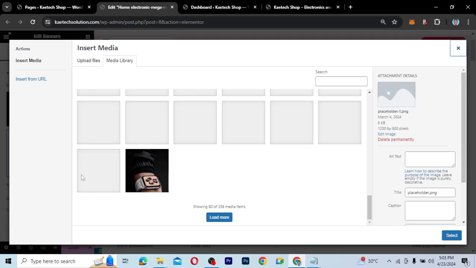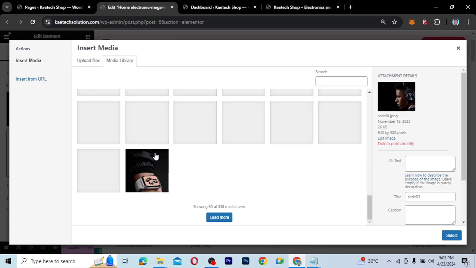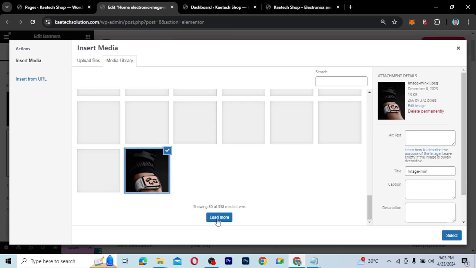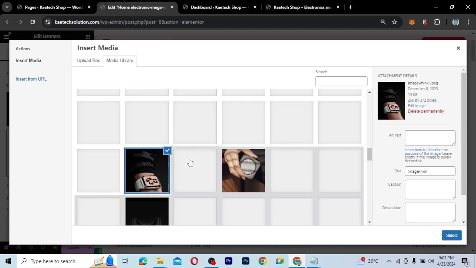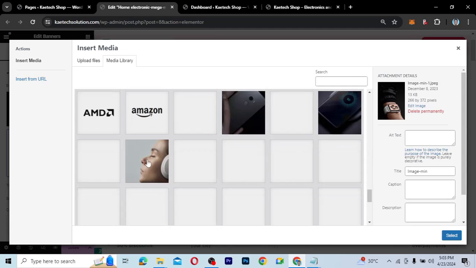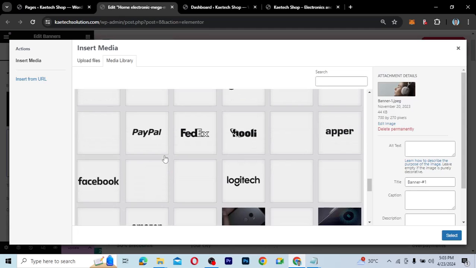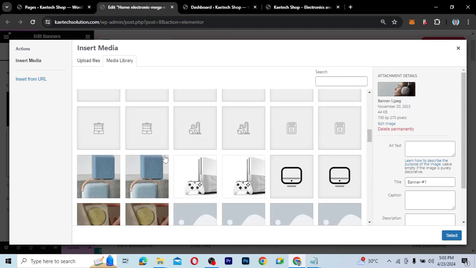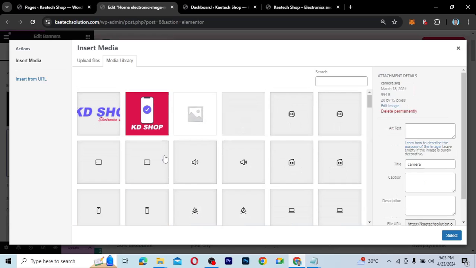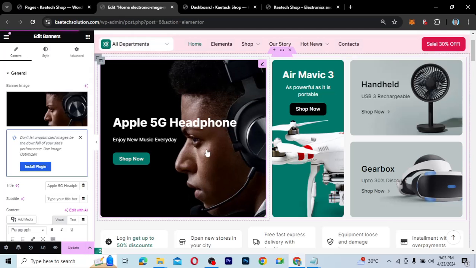Or let's say I want to change it, so let me just try and use a different one and see how it goes. Okay, let me just pick this one and see. Oh, this one is bad. It's not going to work. So I think I'll just keep that one because at the moment I don't have any image to change to show you guys. So I'm going to keep this particular image over here.